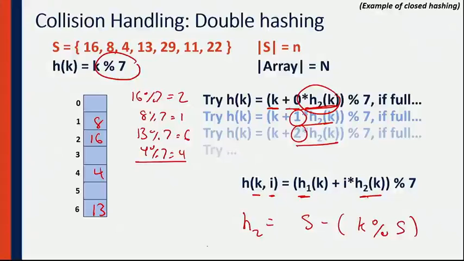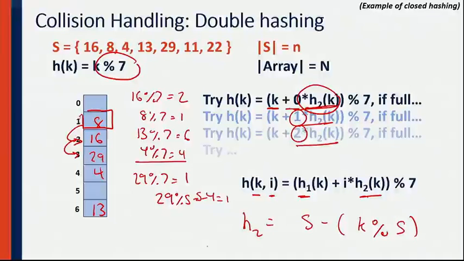Now we get to the point where collisions begin. 29 mod 7 is 1. And now we have a collision at 1. Because we don't want to simply do linear probing, now we need to apply double hashing. That means we're going to apply a second hash function. Let's go ahead and do the second hash function. 29 mod 5 is going to be 4. 5 minus 4 is 1. So we're going to do linear probing on 29. Our step function's 1. That's fine. We only need to jump 2 spots. We can go ahead and put 29.